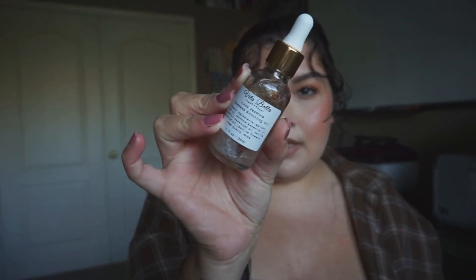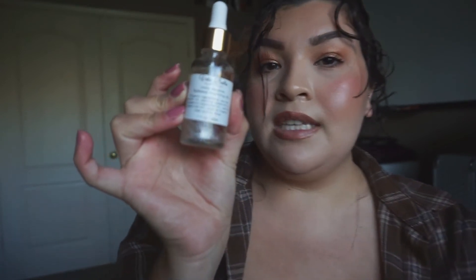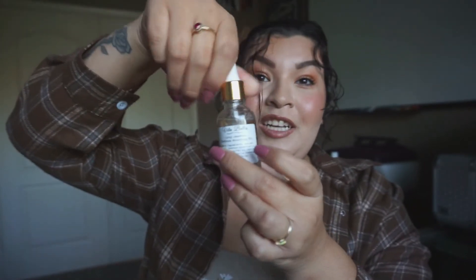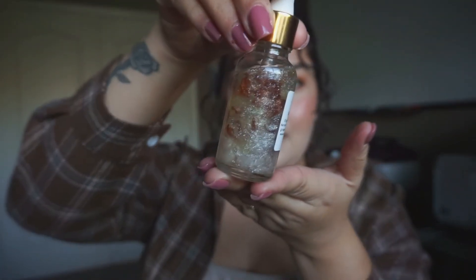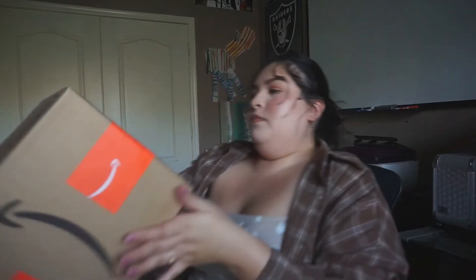Going along with natural and with herbs, this right here is by Vitabella — one of the vendors that was at the Fall Festival. This is a natural fragrance, so it doesn't contain any alcohol. It's not something that's going to last all day; it has to be applied throughout the day. This is the Juicy Jasmine flavor, and it just comes in a dropper and it smells like jasmine. Jasmine is one of my top favorite scents. If I can turn it around, you can see she put the jasmine leaves in there, she's got some clear quartz, and she did add glitter to it.